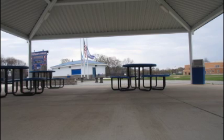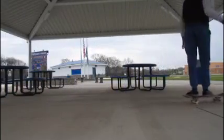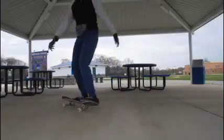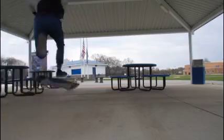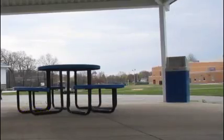Honestly, I think the only tricks you really need to know how to do for this are an ollie, because you just have to practice getting your foot off of the ground, and also a shove it, because you're going to be applying both of those movements in a way that makes the pop shove it possible. So if you don't have your ollie down and your shove it down, be sure to have those down, because those are very crucial. And yeah, I'm going to teach you how to pop shove it. Let's get into this.